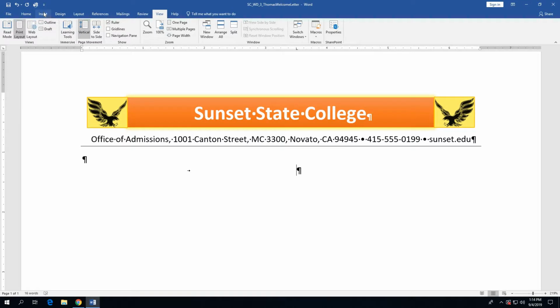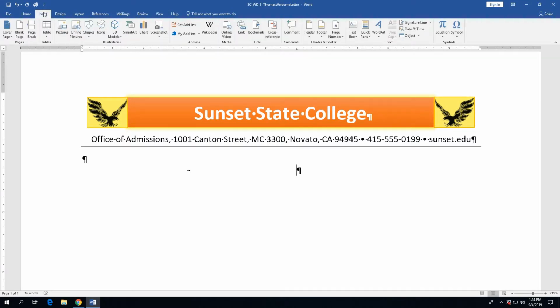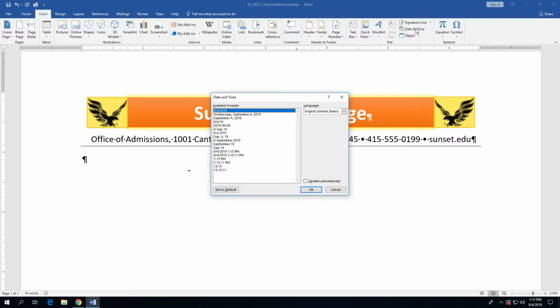The way we're going to do that is we're going to click Insert up on the ribbon, and on the right hand side under Text, in the Text group, you should see a Date and Time button. You're going to click on that. It opens up the Date and Time dialog box, and then we're going to choose the correct format for the date, which is the third option where it says September 4th, 2019.